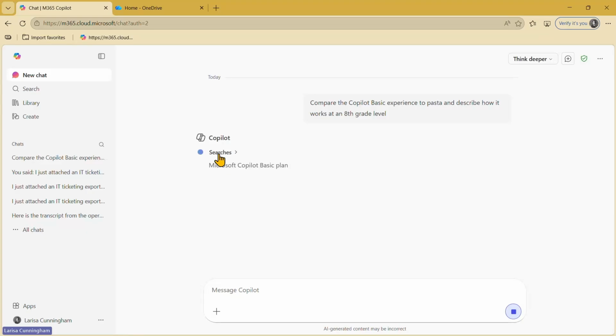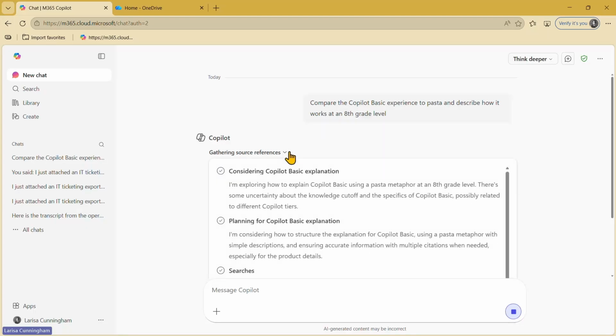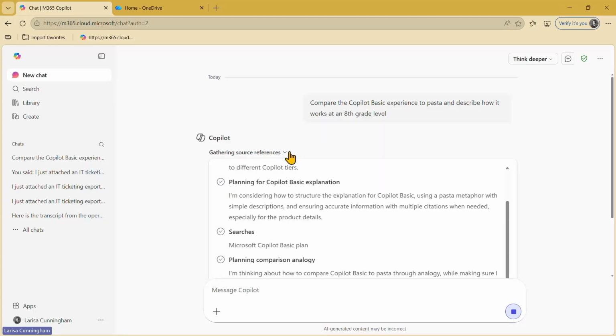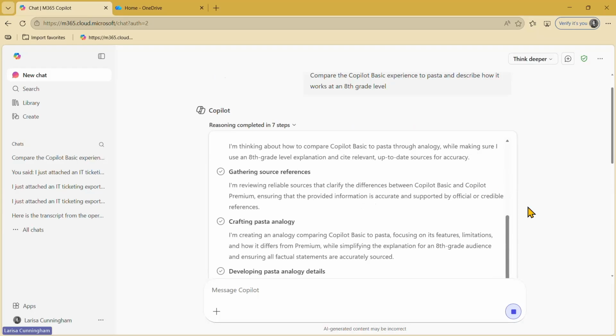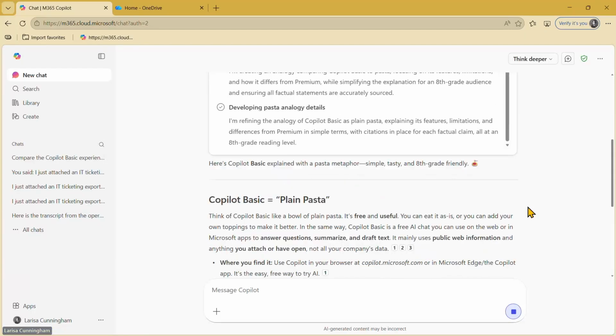So you can kind of tell as it's starting to produce this search that it is using the think deeper option. Anytime you see these little dots coming up and these drop downs of what step it's on, this is that think deeper choice where it's going to think of the multiple interpretations your prompt could be asking for. It might even ask you questions in return, and you can kind of follow and troubleshoot logic from here. Well, let's see what it said.